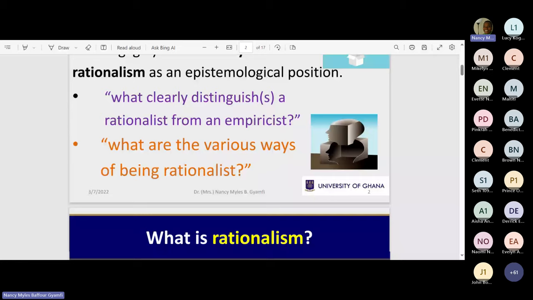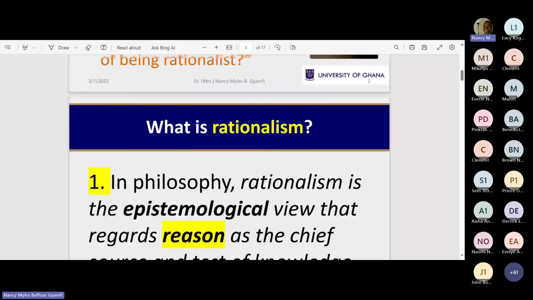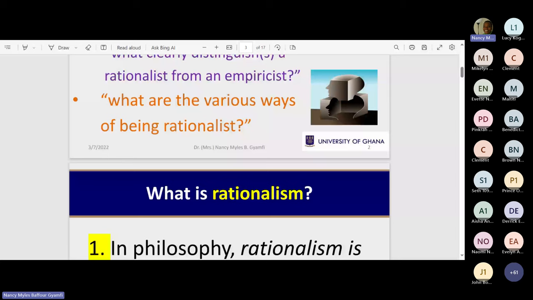I pause for any question. Please raise your hand if there is any question. So you are sure you got the understanding from the lecture hall, you will mop up with your reading material and then start constructing and thinking around these ideas for practical use and for solving societal problems as a rationalist.